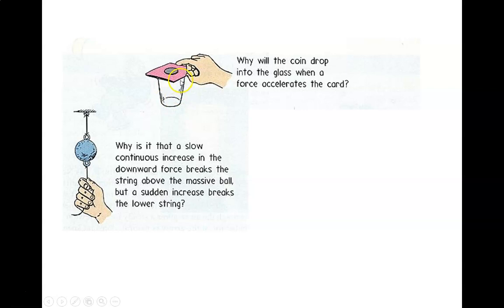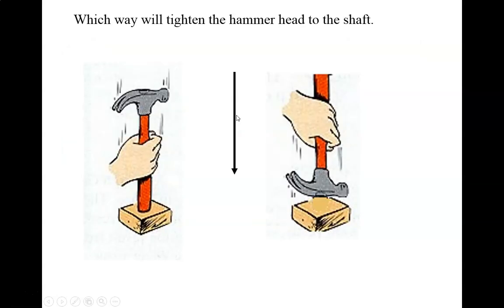You can do a little more of a safe version of this if you take a playing card and put it over a cup and put a coin on top of it, and you give the playing card a quick flick with your finger. If you flick that playing card very quickly, the coin will fall right into the cup, because similar to the tablecloth, the coin's inertia tends to keep it where it's at, doing what it was doing, which was just sitting there. Now, after that, gravity takes over and exerts an unbalanced force and causes it to accelerate down.